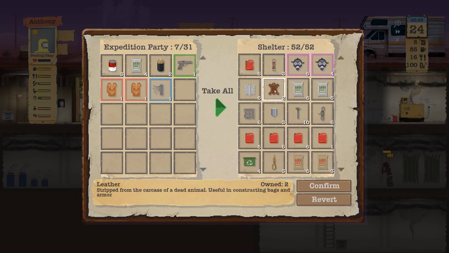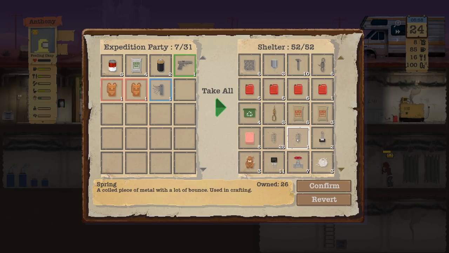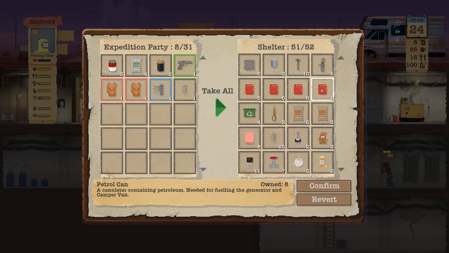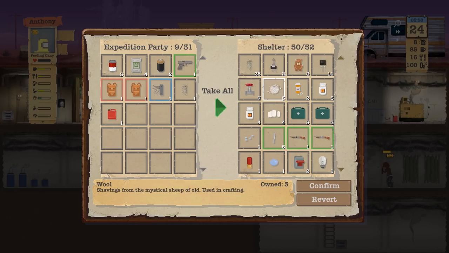Looking through it, we are going to dump anything that we have probably one of. So things like one spring, that's taking up a full slot, so we're going to get rid of that. One petrol can, we'll dump that as well. Now the advantage of doing this is that all this goes into the storage bin, and it gives you a certain grace period, allows you to keep it there, go through, and then do what you need to do. Lens, probably the same thing.